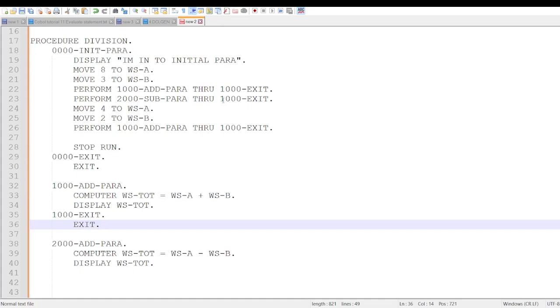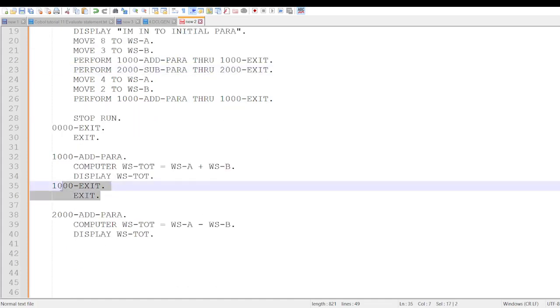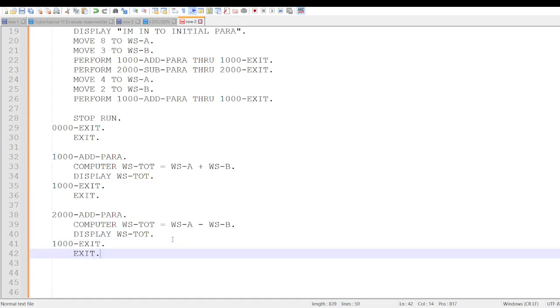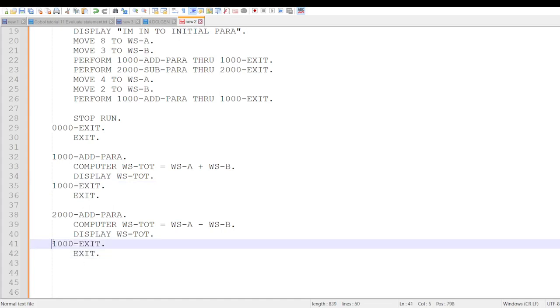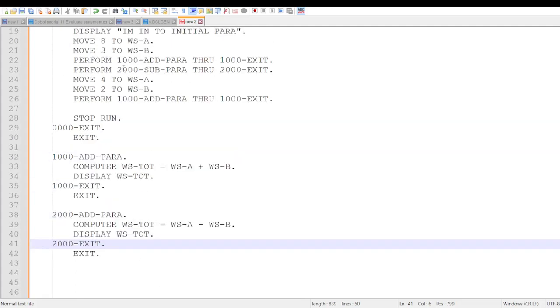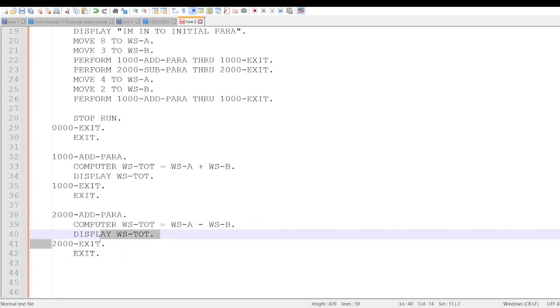Next, 2000 subpara through 2000 exit. Same thing here also. Control will come here to 2000 add para, execute this statement, and control comes to 2000 exit.